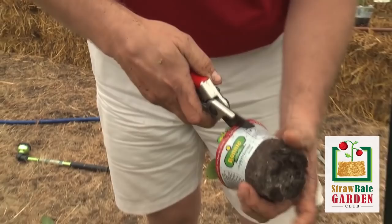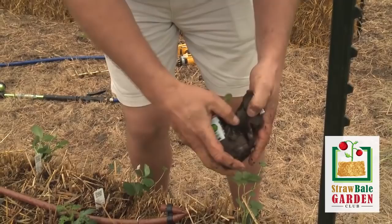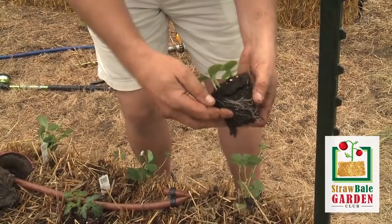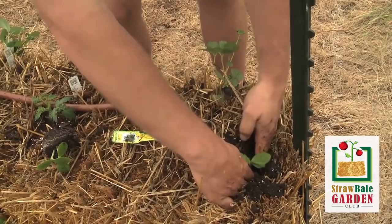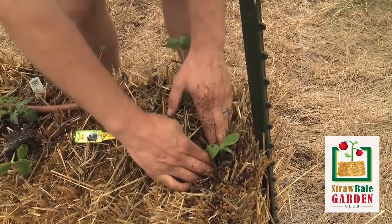This is another one of those peat pots — we're going to get rid of the peat pot. These are seedlings for acorn squash and we're going to put them right at the end of a bale where we have an open space out to the side. I like to remove these peat pots. You'll notice I have two seedlings here, so I can actually split this in half and plant the other half somewhere else. I'm going to point it in the right direction — when this squash starts to produce vine, we're going to train those vines out towards the side of the bale. Just tuck this down inside there, use a little planting mix around it, water it in well, and stand back. You're going to have a great big vine field spreading out next to the bale.